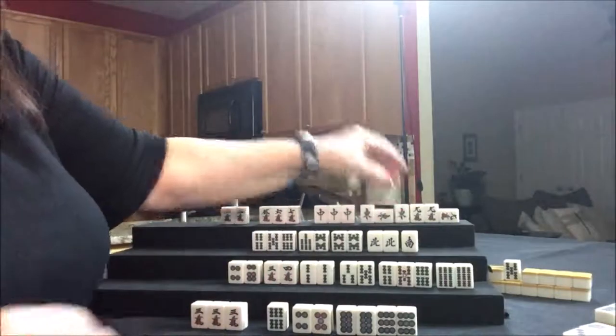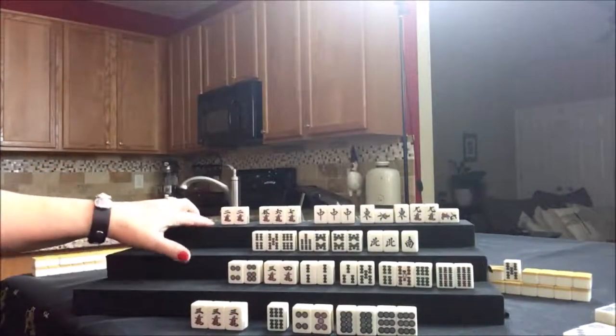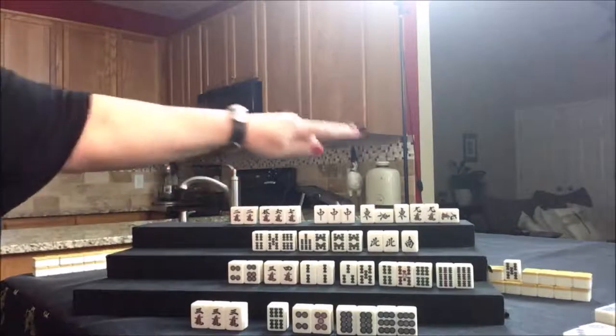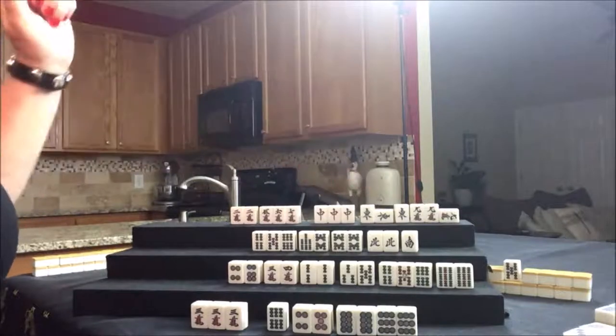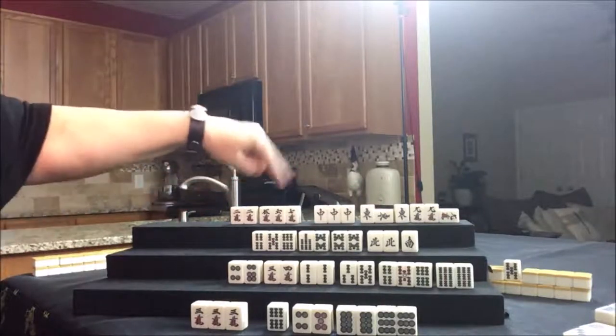Okay. So, ron from this player. So we have Honitsu, which is one han, Dragon Pon is two, Pon of Wind of the Round is three. So that's, oh yeah, two, three, four. Four han.